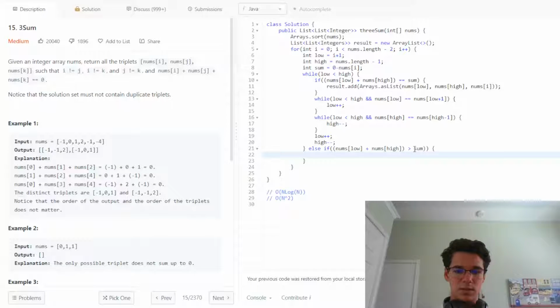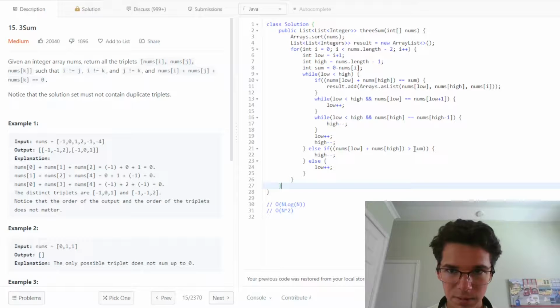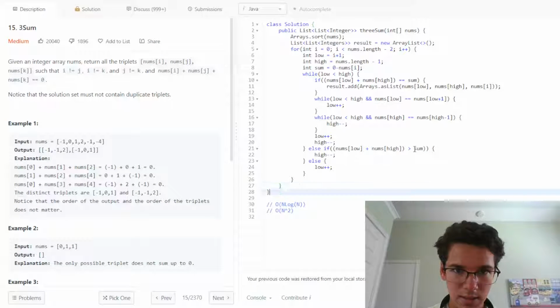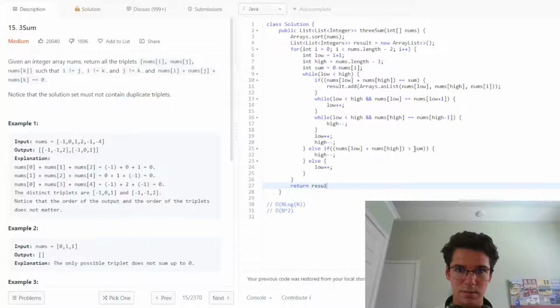So we're going to just decrement high. Otherwise, meaning we undershot, we're just going to want to push up our lower value. All right, and that should be it, unless I made some syntactical errors somewhere. Let's just return result.